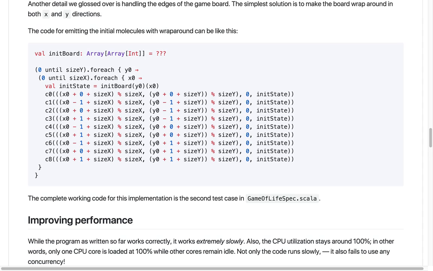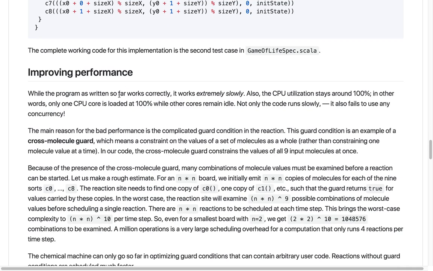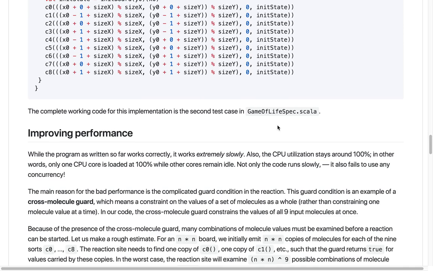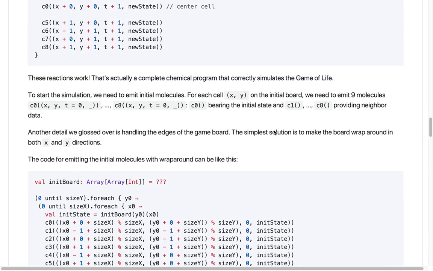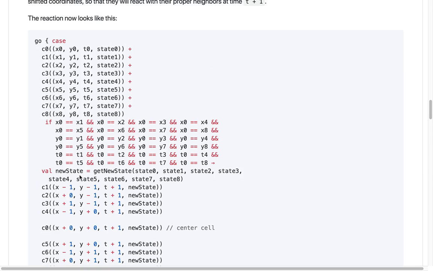So how do we make it faster? Let's see. The reason for bad performance is not just the complicated guard condition. It's the fact that this condition mixes together properties of different molecules that are inputs in the reaction. So this is the reaction, and the guard condition is a cross-molecule guard. It's a condition that mixes together all the different values from different molecules.